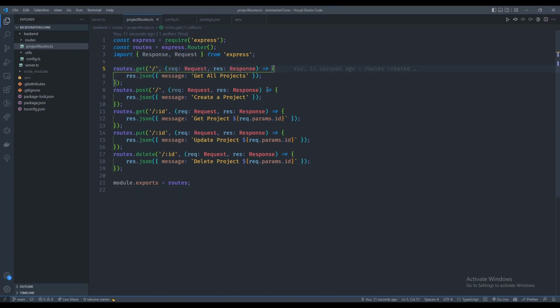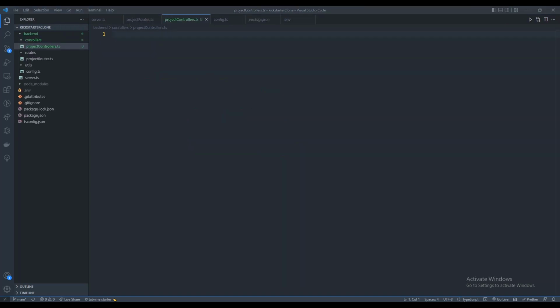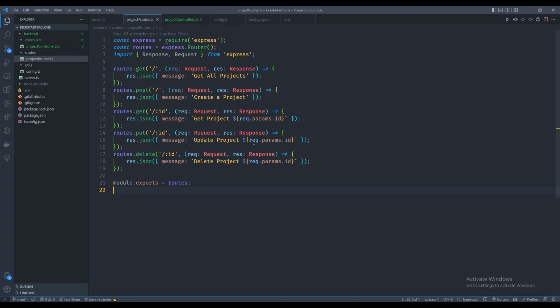So once again, if we were to use all of our routes, like when we do the delete, we have a couple of different delete methods, it would get quite chunky quite quickly inside of here. So we can break this down a little bit further. Inside of backend, we can create a new folder, and we can call it controllers. And inside of controllers, we can have projectController.ts. And inside the project controller, we can actually take all of the logic that we've got here regarding this into there.